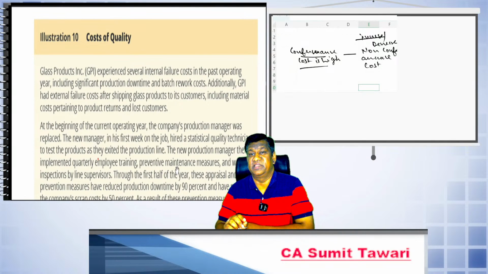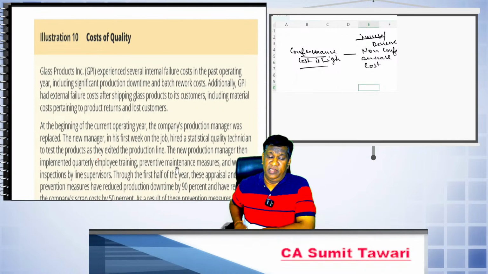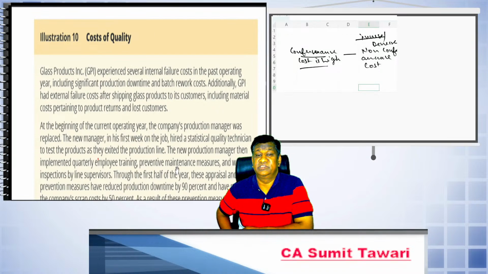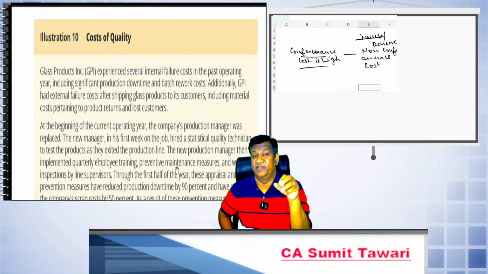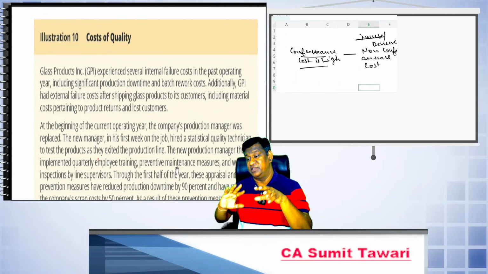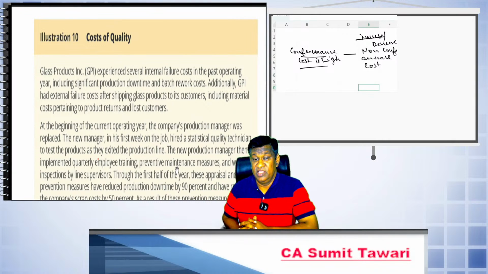But see, sometimes in an organization the lacuna at one department level may be covered by another department level. So it makes no sense to correct the process at a single department level. You need to always evaluate it at the organization level. In the same way in the IT sector, if they cannot reduce the non-conformance cost by increasing the cost of conformance, what is the meaning of spending the additional amount on conformance?